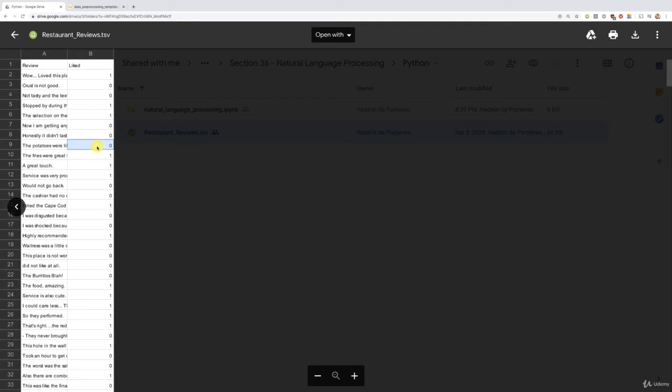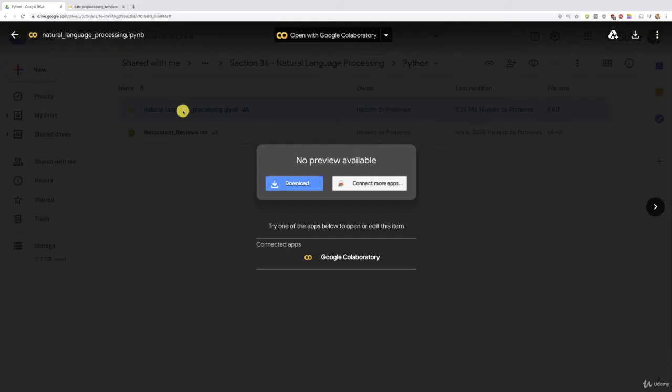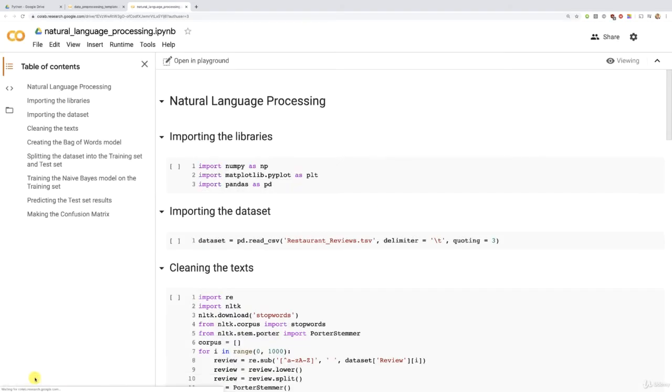All right, so very simple case study, very simple data set. That means we're ready to start the implementation of natural language processing. So, as you prefer, feel free to open it with either Google Colaboratory or Jupyter Notebook. I'm opening it with Google Colab as usual, so feel free to do the same if you'd like. And now the notebook is loading. In a second, it will be laying out. All right, loading, laying out, perfect.